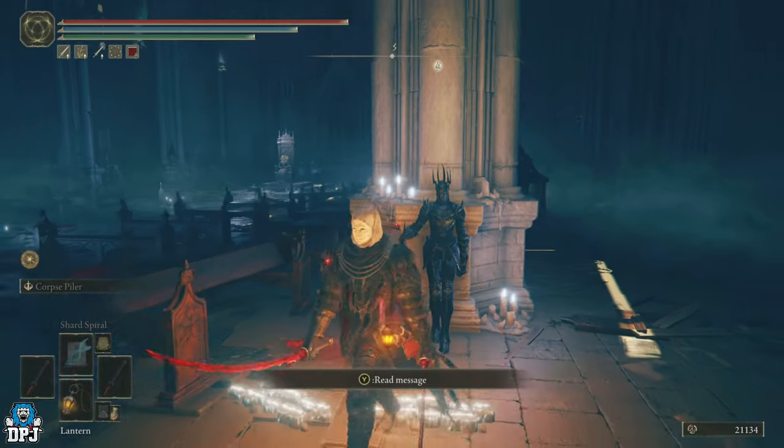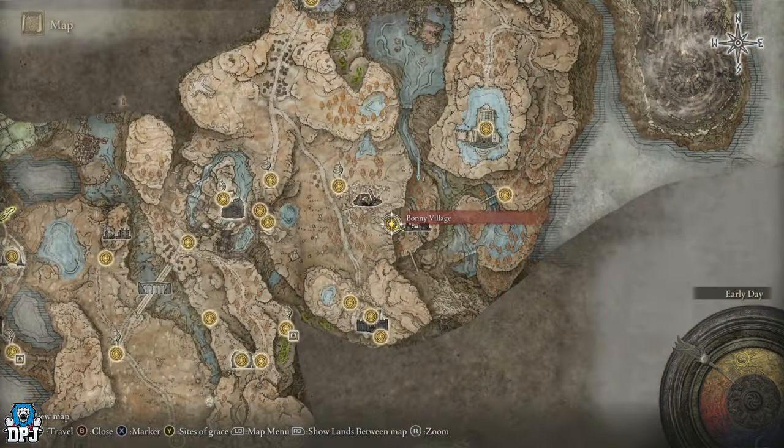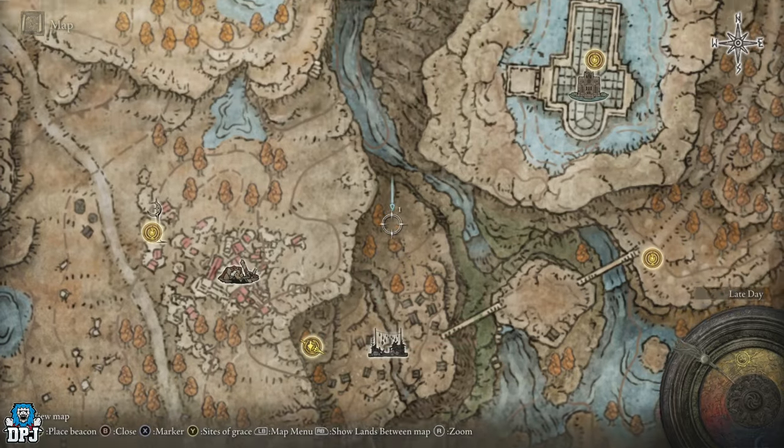Okay, so from here, guys, we're going to go and get an important gesture that we need to use later on in this quest. So head back to that Bonny Village Grace we activated earlier. Then, guys, follow this short path and grab this Old Mother gesture.